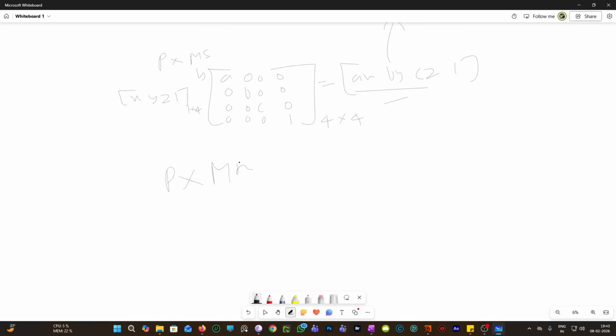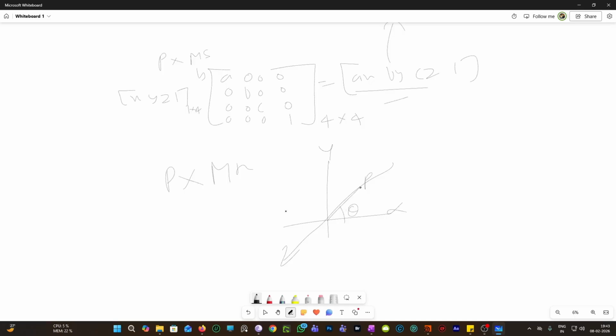Okay, so what we do basically, let's say I have a point here, point P, and I want to rotate this point along some axis. Let's say I want to rotate this point along the X axis, these are the 3 axes, X, Y, and Z, by angle theta.